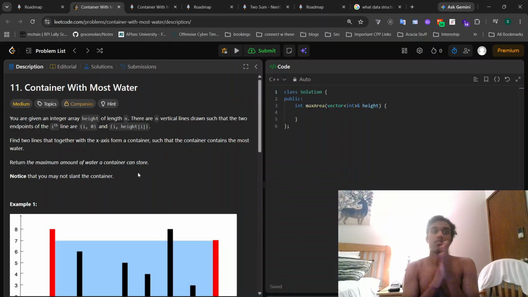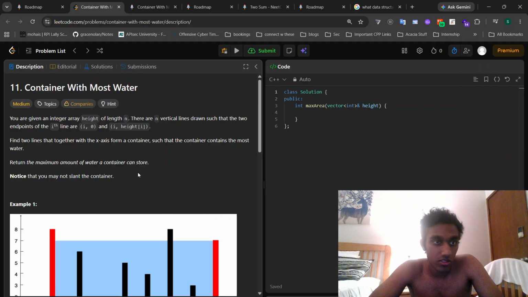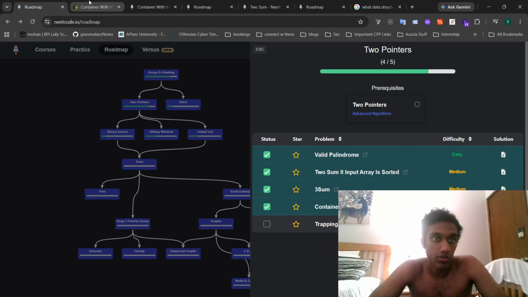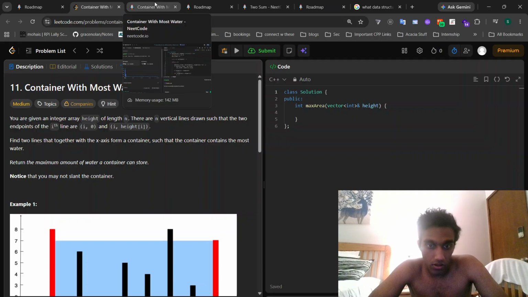Alright, it's Leetcode time. We're doing problem 11, Container With Most Water.